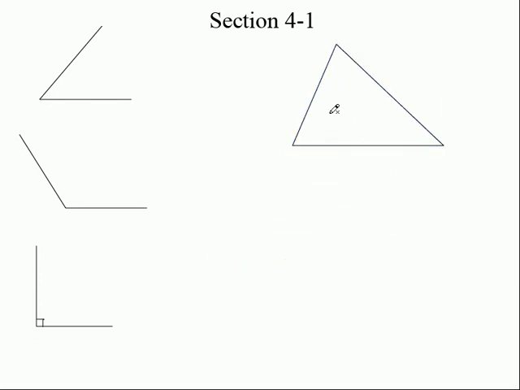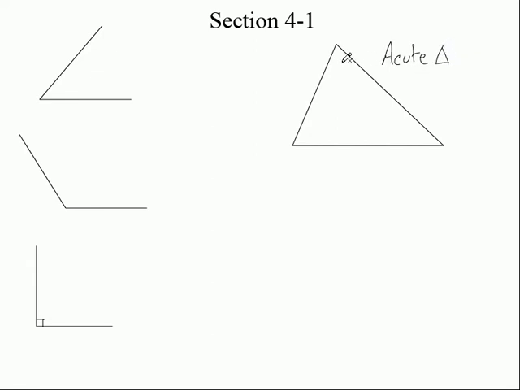All right, let's take a look at this. Tell me something about all three of these angles inside this triangle. They're acute. That's an acute angle, isn't it? It's less than 90 degrees, right? So is that, so is that. So this is not brain surgery here, all right? It's not much of a stretch. What kind of a triangle do you think we call this triangle? An acute triangle. Very good. Okay, so we call it an acute triangle.